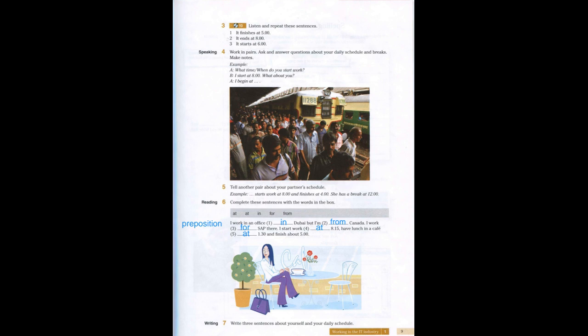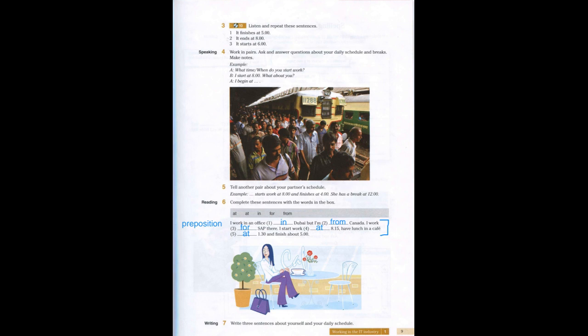Now, this is a writing task. Try to do it on your own. I'm not going to send it to you as an assignment on Blackboard, but I want you to do it by yourself. I want you to write 3 sentences like these and talk about yourself and use the prepositions correctly.